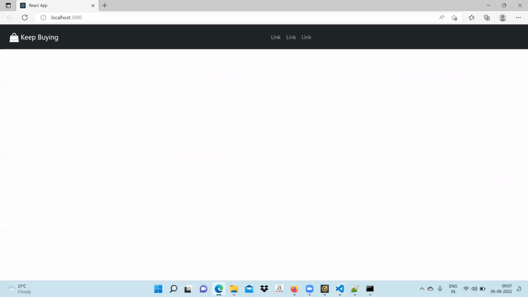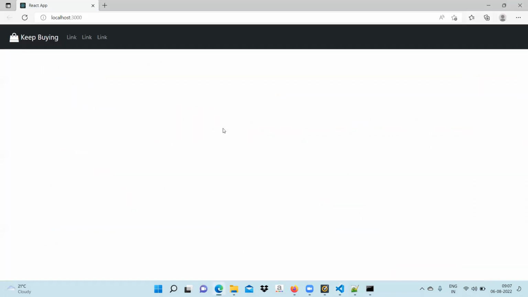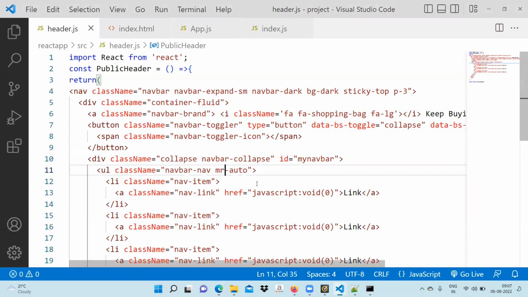It is coming in the middle. So here we will add 3-4 icons, links. MR auto, where will it go? Let me write mr-auto. It goes to the left side.